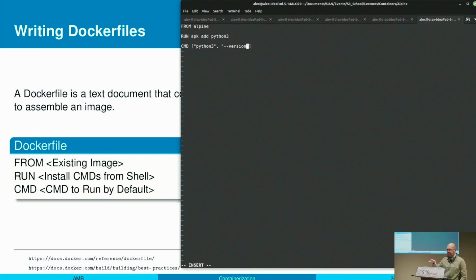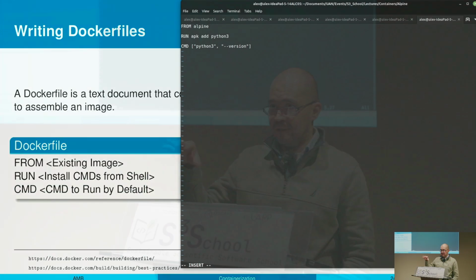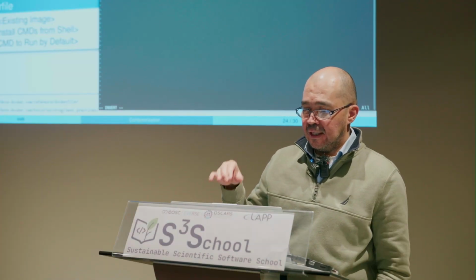So this is the Dockerfile. I'm going to build the image, and then run a container from that image. As soon as I run it, it's going to run the command python3 --version. So what I'm going to see as a result is the version of the Python that I have installed. And then we're going to see what else we can do in the container.